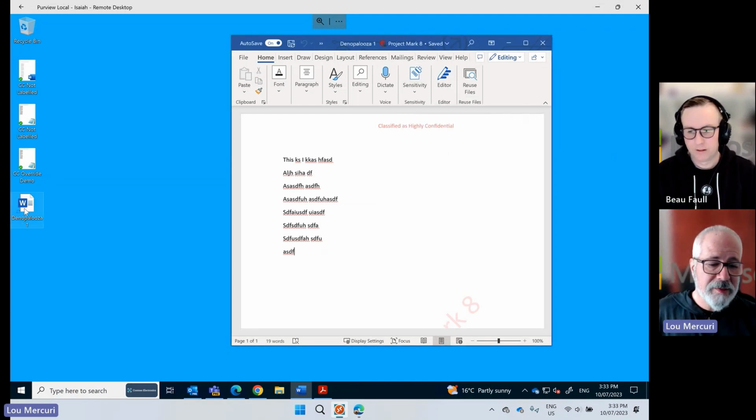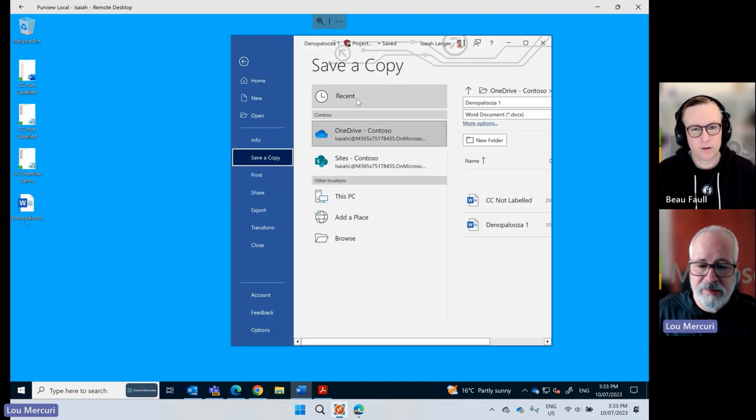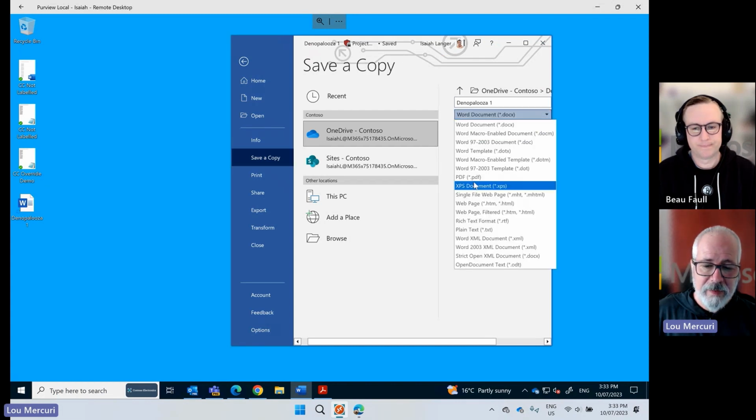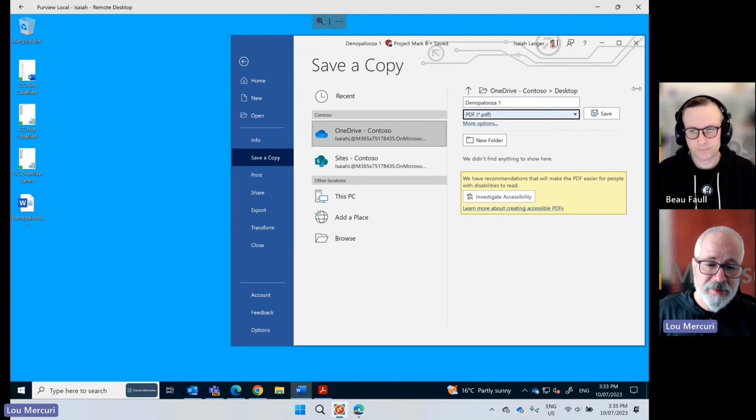So the document's here on my desktop, fantastic. Typically, from a use case point of view, I might want to save a copy because it's not unusual for people to prefer to work in PDF. And in the past, if I did this, you'd get a pop-up telling me or warning me that you're about to strip all the protection off this document because you're exporting as PDF. That's no longer the case.